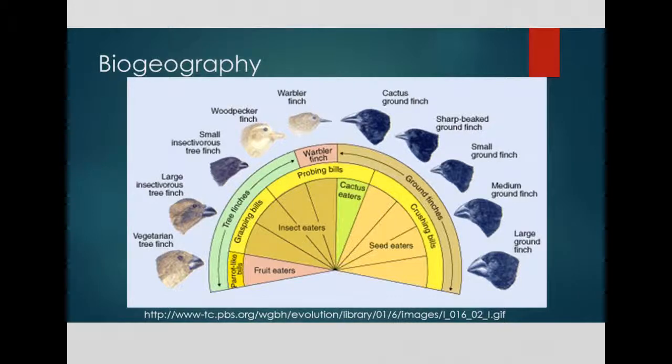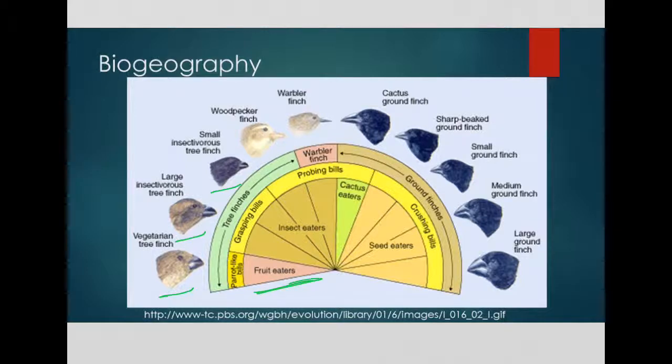This was a big thing that Darwin saw on the Galapagos Islands, and we consider these to be Darwin's finches. All the finches on the Galapagos Islands are believed to have descended from an original group of finches that came across from South America. And since then, all of the different finches have evolved, especially different beak structures based on the plants that exist on the various islands and what they eat. So you can see here all of the different beaks. You can see what they eat.